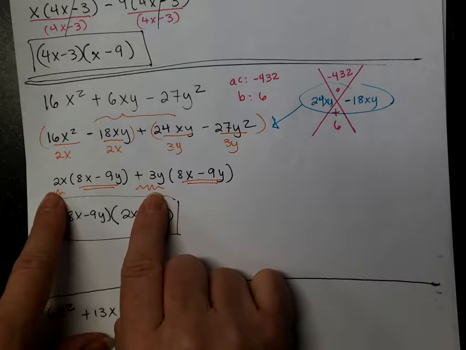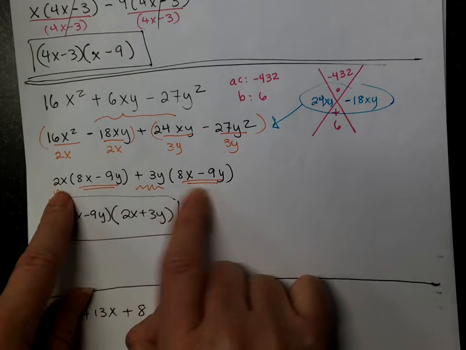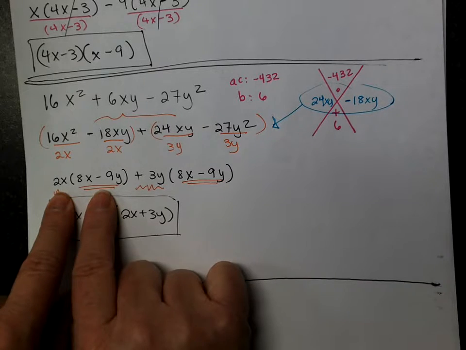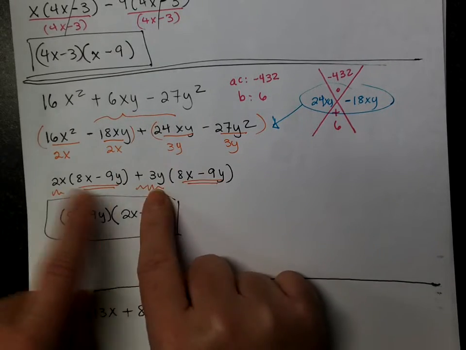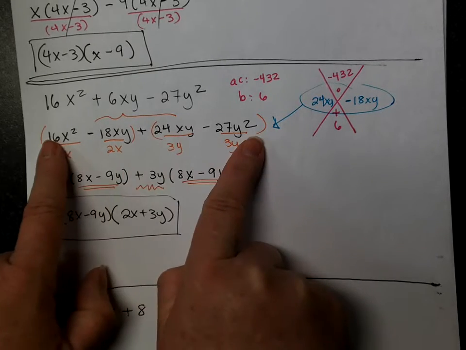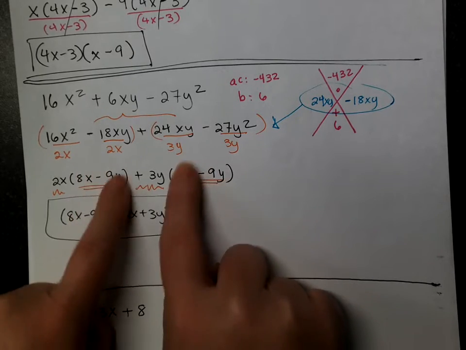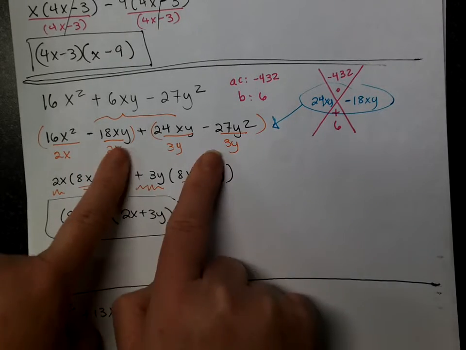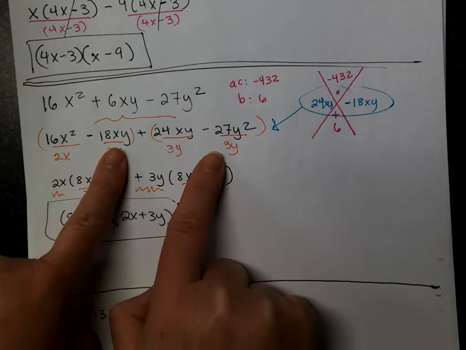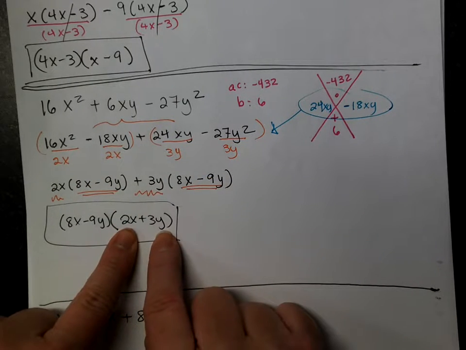That's what's left behind after you factor out the 8x plus 9y, the 8x minus 9y. Okay. So the 2x got factored out, leaving behind 8x minus 9y, plus the 3y got factored out, leaving behind 8x minus 9y. So we went from 4-term sum to a 2-term sum. The GCF of this 2-term sum, the thing they had in common, is 8x plus 9y, got GCF'd out. When that divides out, you're left with 2x in the first term and positive 3y in the second term.